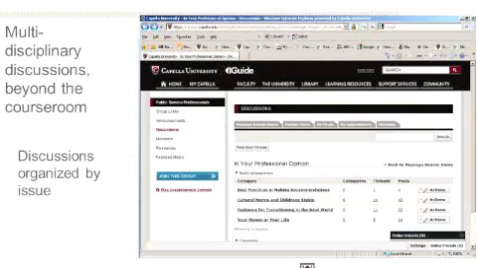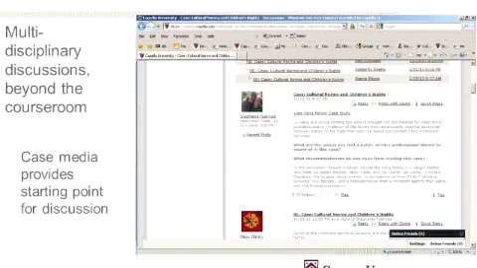And then next slide, please. When they click on that thread, could we go to the next slide? Yeah. When they click on that thread, the one before that. Yeah, that one right there, 37. That's what they see in the thread.